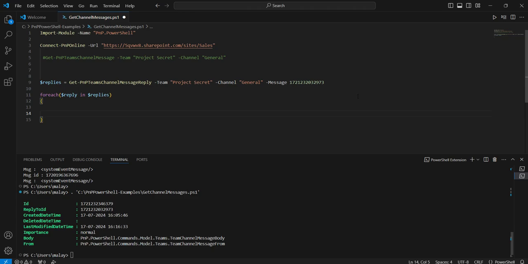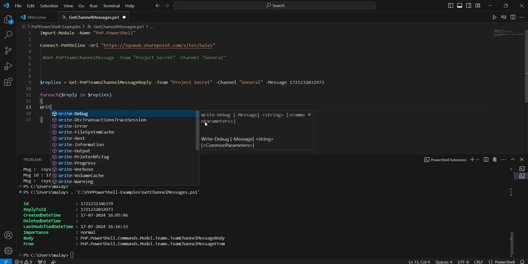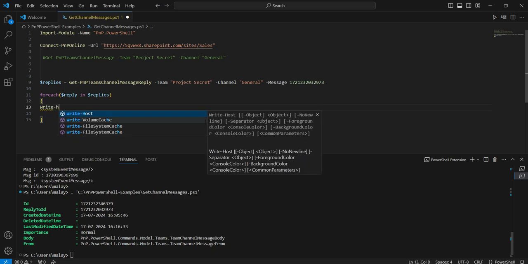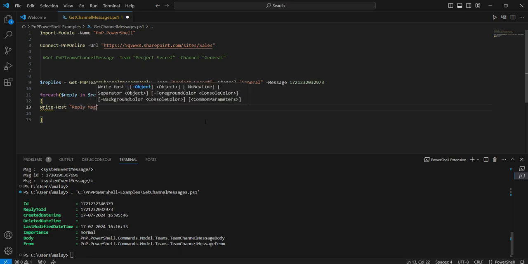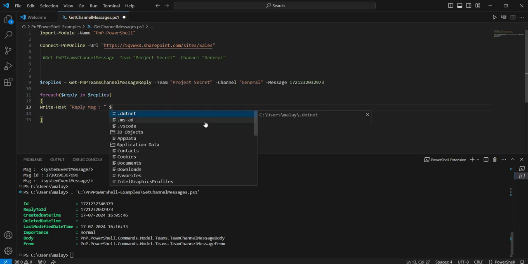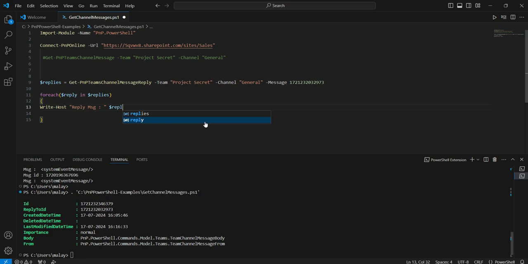Let's put it into the loop, and similarly we will specify Write-Host, reply message, which we should have in $reply.body.content. Similarly, let's also mention who replied. It's going to be $reply.from.user.displayName. Okay, let's go and hit run.